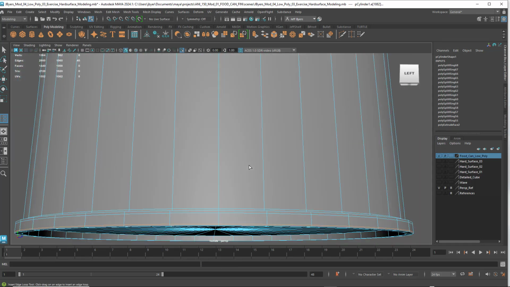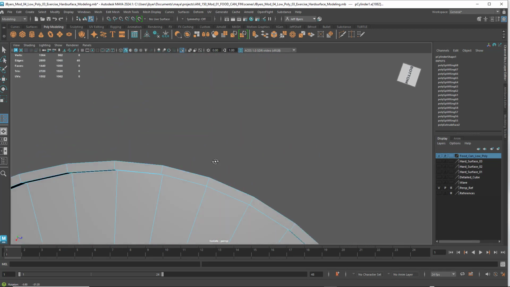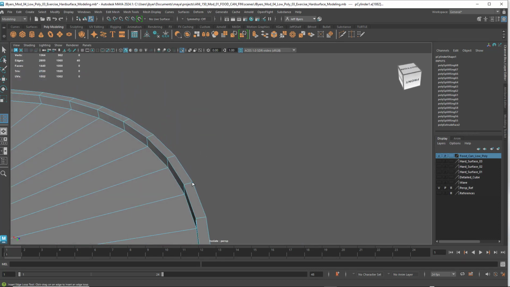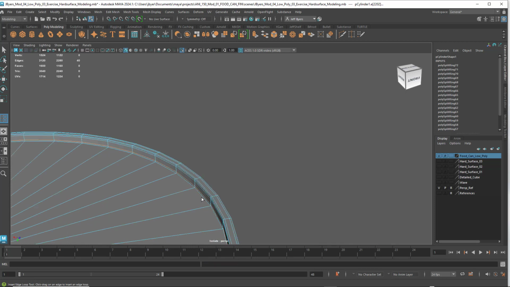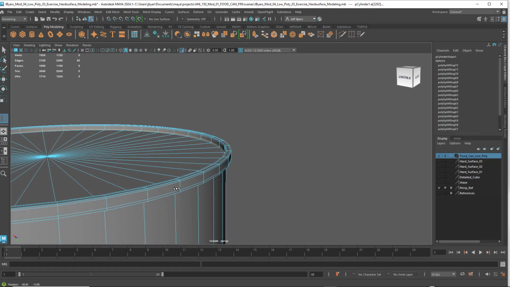And I'm going to rotate around, zoom out a little bit, rotate around, and get back in here to this part. So you got that outside part now. We're going to get to the inside part. So I'm going to click on this edge and this edge and this edge and this edge. You can pause the video if I'm going too fast, to catch up.